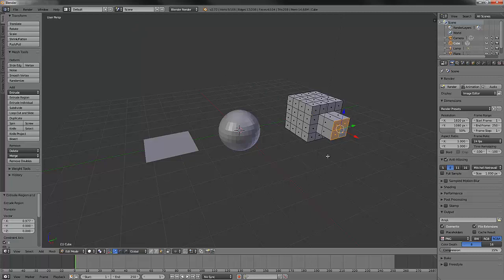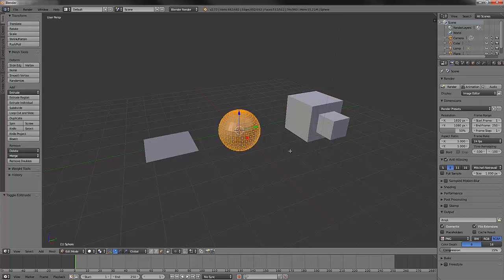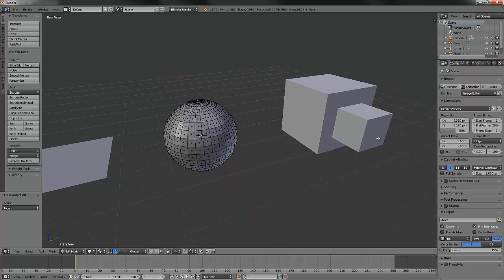Now, let's tab out of Edit mode. Let's select our sphere and tab back in. In our last example with the cube, we used our E key to do a regional extrude with multiple faces. What did that really mean? Well, the regional extrude basically means that Blender treated all of those selected faces as if it was just one face and created geometry around the border.